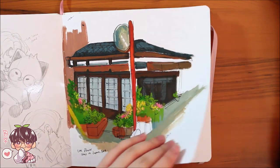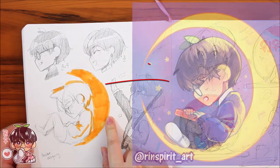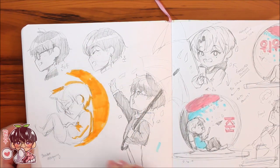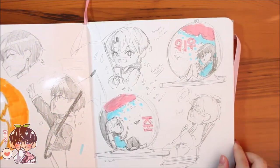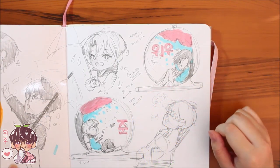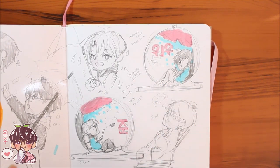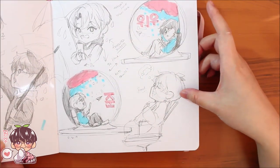More concept sketches — you guys probably saw this on a livestream: Wonu sitting in the moon. I definitely removed the cat ears. Practicing little profile views for June and Wonu, another Wonu with an umbrella, thinking of June with an umbrella, and then the two standees I'm going for — they're coming in the mail in about 10 days and I'm very happy. I did one or two livestreams of this where you saw me paint most of June's and part of Wonu's. Then Wonu sitting in a chair sleeping.